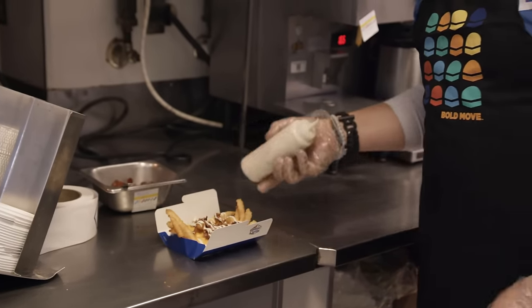Automats weren't really automatic. There was an army of workers behind the walls of the vending machines, cooking and replacing the food purchased by customers. So you'd enter the Automat and you would choose what you wanted to eat by inserting 5 cents into a slot and lifting a little glass window. And behind that window, you would have things like mac and cheese or meatloaf or pie. And then you would go off to the lunchroom and enjoy your meal there.